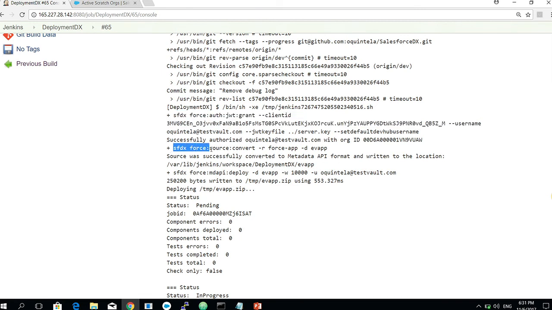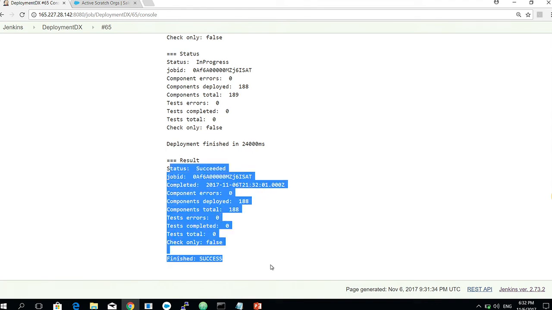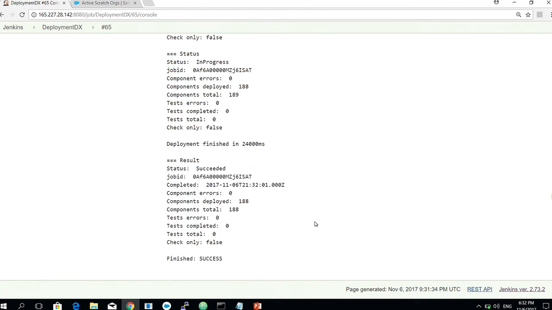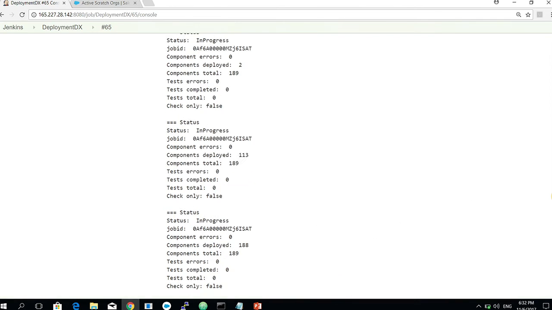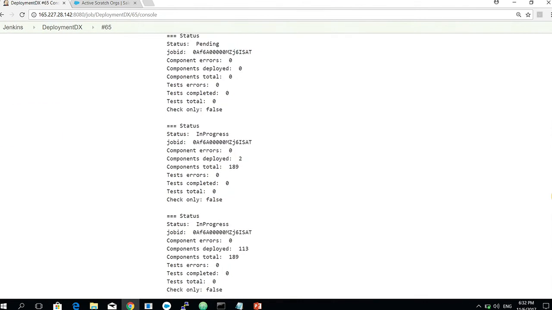Then we want to convert to the metadata API. We need to do this from Salesforce DX to metadata API. Then we want to deploy to the test environment. And here we can see the status of this. Everything was fine, and we have all the information in our QA environment. And here we can also check the code coverage if we want to do that.